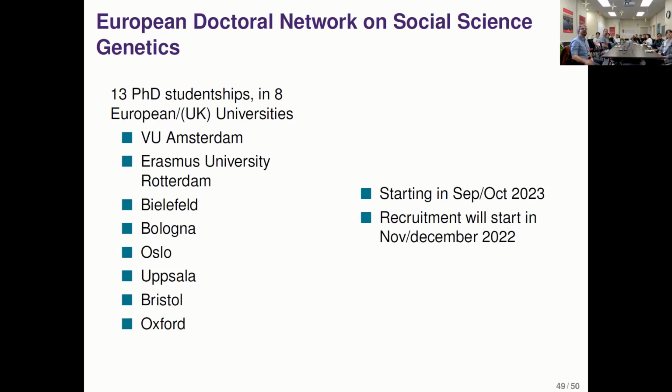And basically it works like this. So 13 scholarships in these universities, but it's a European cohort of students in which they have a common training together, and they will have individual training on the projects, and there will be exchange between universities. So if you are a master student, or if you know master students interested in doing this work, it's just going to be exciting.